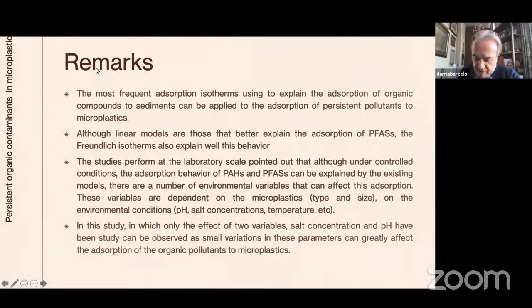So going to the end, because I have only 3 minutes as far as I know, the more relevant conclusions to understand a bit the problem. We know that PAHs are more sorbent into the microplastic than PFAS, than perfluorinated chemicals. The linear models can explain the absorption. So there is a linearity. After 20 days, the absorption is very important, it is stable. The studies performed at the laboratory show we can control the situation. We know how it works now, and we also know that there is also dependence on the microplastics type and size.